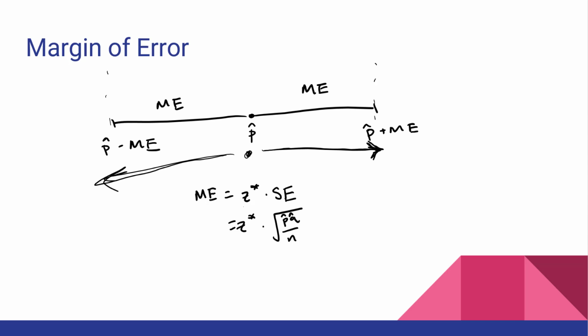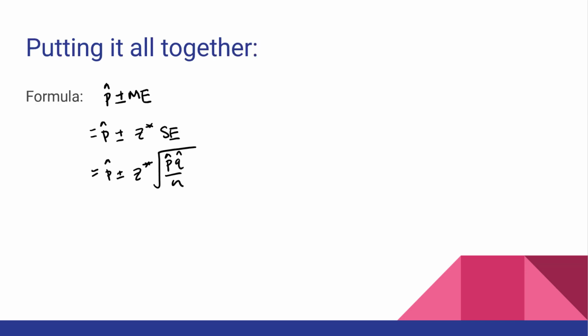And the formula for that, again, is over here, and if you want to expand it out further, it is equal to your z-critical times your square root of p hat q hat over n. So that means that our upper part of our interval, the upper wall of our interval, is equal to p hat plus z-critical times the square root of p hat q hat over n. Putting that all together, this is our final formula to get the upper bound and the lower bound of our confidence interval. P hat plus or minus the margin of error.